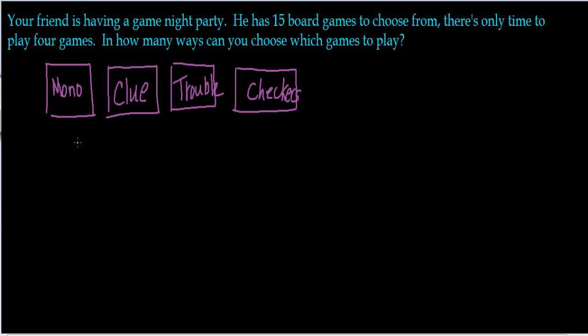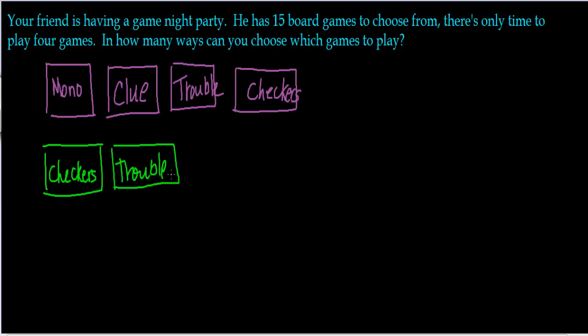Now our friends see this selection and they're not happy with it. They're saying, oh no, Monopoly, that takes forever. Clue, oh no, we don't want those 4 games. There are much better games on that pile than these 4. Put them back. Let's get someone else to choose. So they blindfold someone else and ask them to choose 4 games, and this other person touches the checkers, Trouble, Monopoly, and Clue.